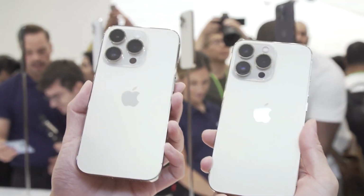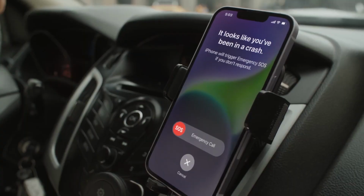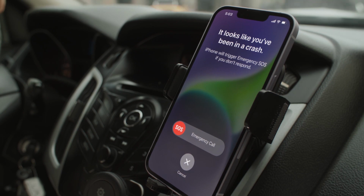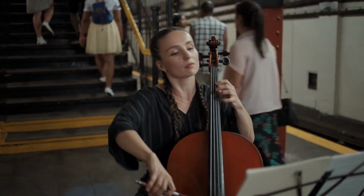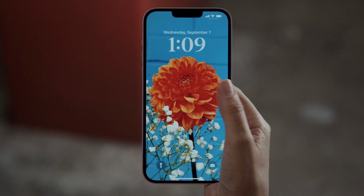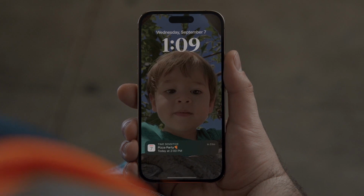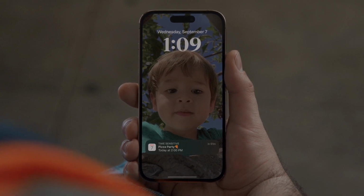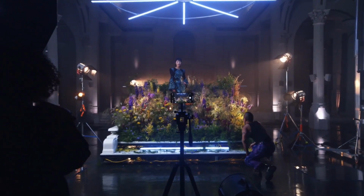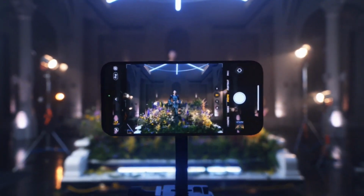The iPhone 14 Pro and Pro Max usher in some new ideas from Apple that the standard 14 doesn't get, like the Dynamic Island, a playful mashup of hardware and software that turns the notch into a shape-shifting status indicator. There's also a new high-resolution camera and an always-on display. The iPhone 14 Pro, which starts at $999, is the very best iPhone you can buy right now, but it's a bit of an early adopter special.